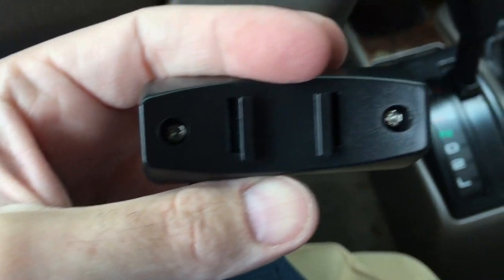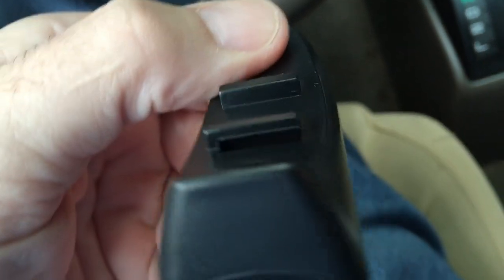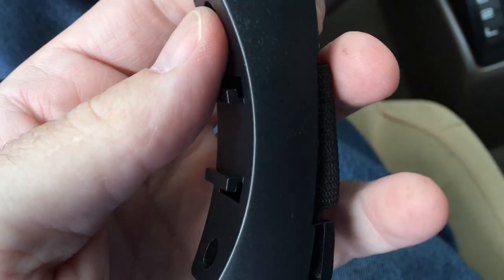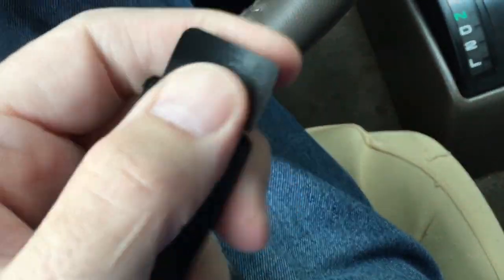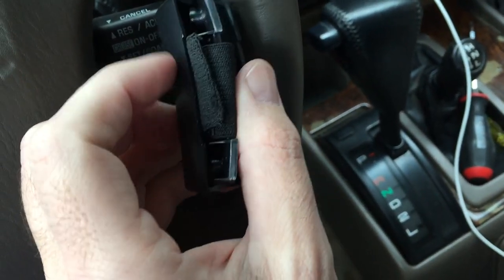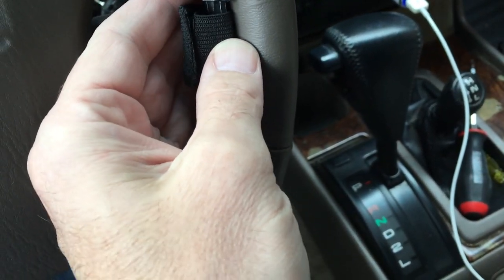So the way we install this thing - I can do this one-handed - it has some screws here, so I'll loosen these screws and take this apart. I have the screws out and you can see these slots here are open on the top, so you want to make sure you do it right. You don't want it like this, you want it like this so you can slide the remote in from the top. The screws will face in and you can't get a screwdriver in there, but this is elastic on the back side, so I'll take this elastic and wrap it around and attach it to the wheel.